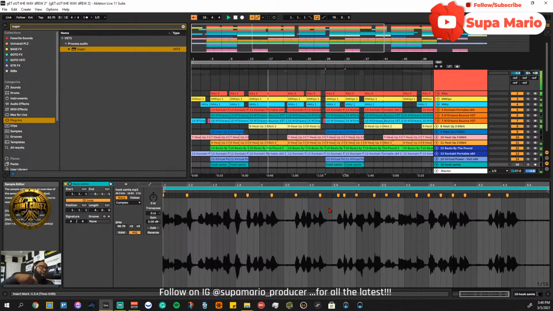Let me rewind back to the beginning of the audio. You could tell the dude was just all off on tempo. But once I found the tempo around the average of what he was saying in the audio, I put it into the session, and with the warp markers, as you see here, I had to cut off the beginning of the actual hook. It took me about 5 minutes to really nail it, and it's still a little bit off, but it's just a reference.